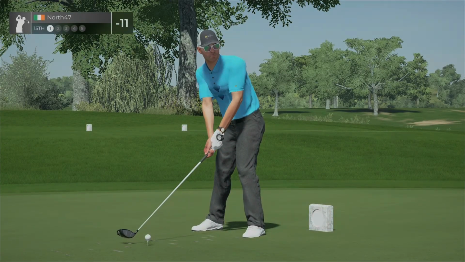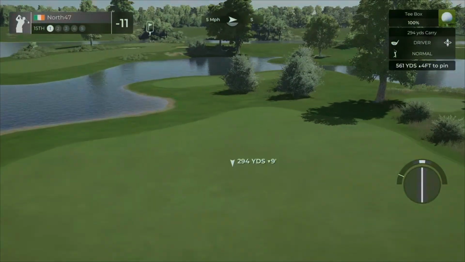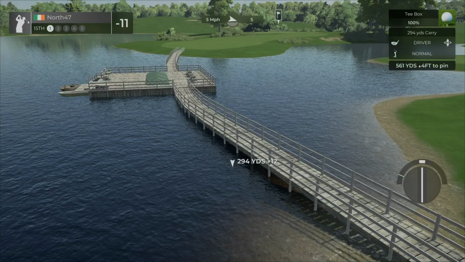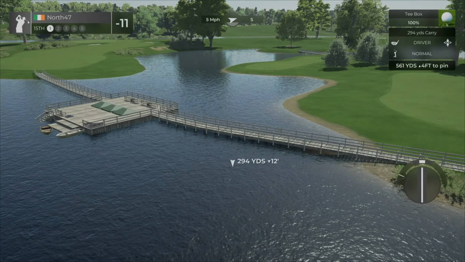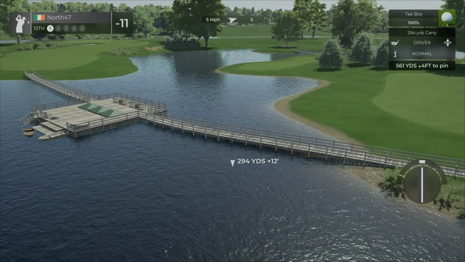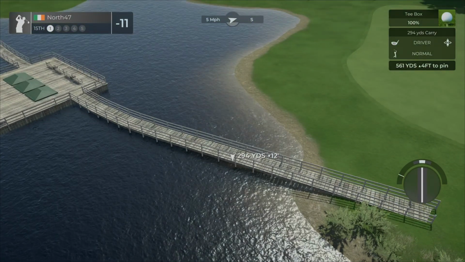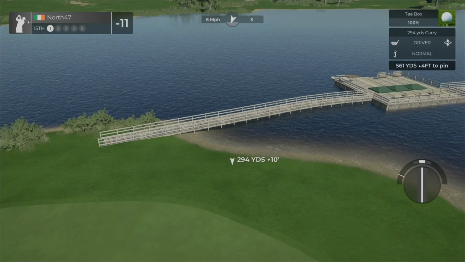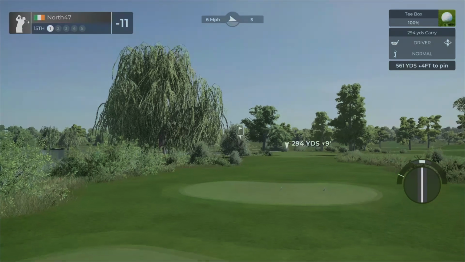Final par 5 coming up. Again, I just caught a glimpse, nice little bit of colour breaking up the planting in the background there. So final par 5, 561 yards, up 4 feet. And oh, that's nice. Little dock and jetty area with the bridge splitting the hole. Nicely done. I'm not sure what is used there, but I'm not sure what they're supposed to be, the decoration sort of in it. I think it's little canopies for the crowd to stand under. But nicely done either way.